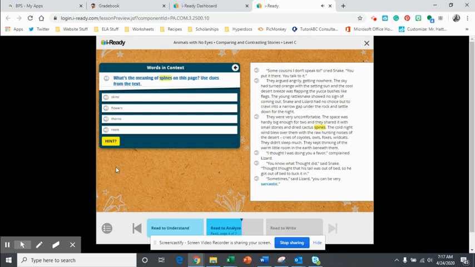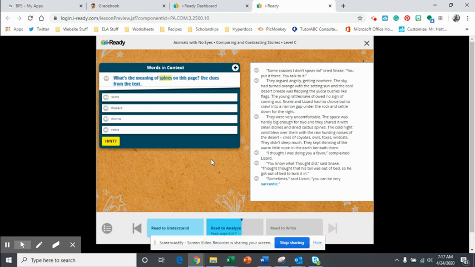Now, remember I told you to make sure that you focus on the picture in the previous page. So click on hint here. In the paragraph that contains the word spines, look for the clue to its meaning. Picture gives clues too. Close out of this chat and look at the cactus on the right side. All right, so you can go back and look at that picture again and see what they are.